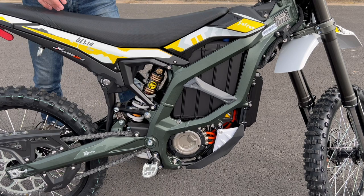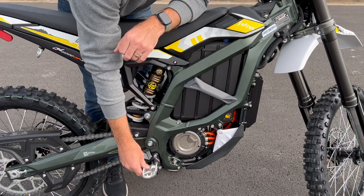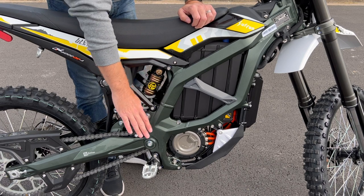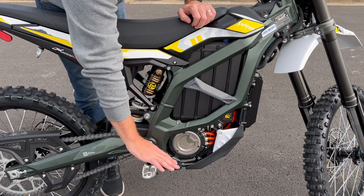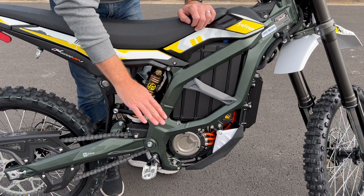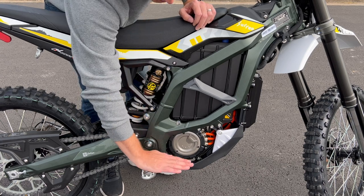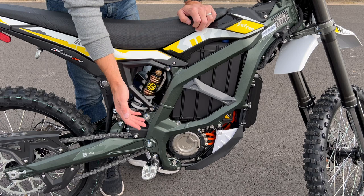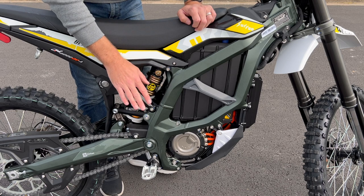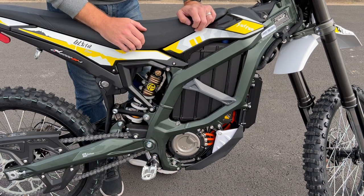While we're looking at that view, you can see the foot peg down here. This is a nice, typical dirt bike foot peg — pretty large with good teeth on it. You'll notice there's no foot brake. This is one thing that's going to be very hard for me to adjust to, and I wish Suron would do it. For those of us used to motorcycles, there's no foot brake — it's all hand brakes because there's no gears. Your feet can stay put. I like that from a riding perspective and for letting other people try this out who don't have as much motorcycle experience. What I don't like is every time I go to brake, I look for a brake down there and it's not there. It'd be cool if you could add a foot brake as an option.